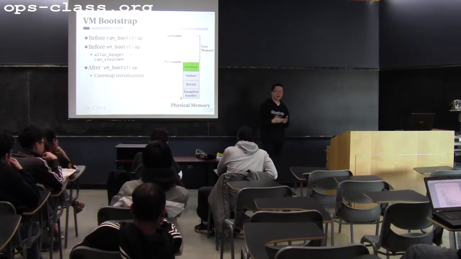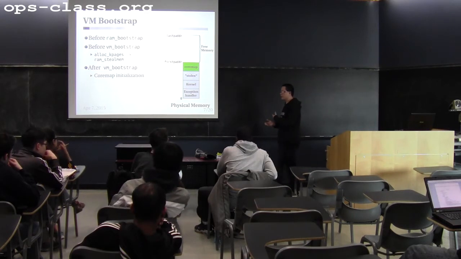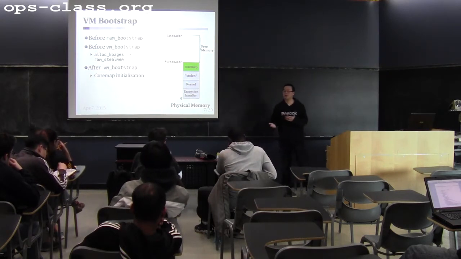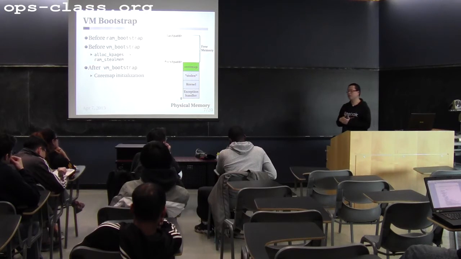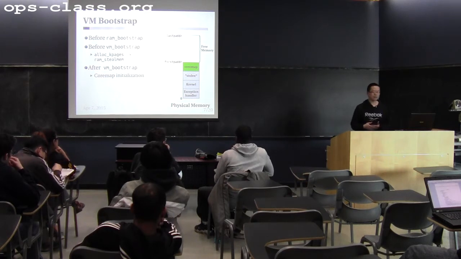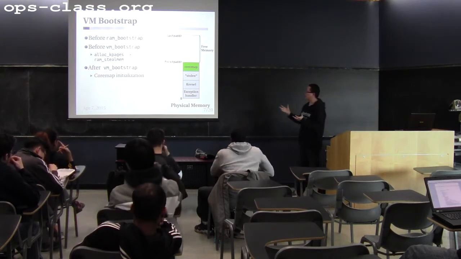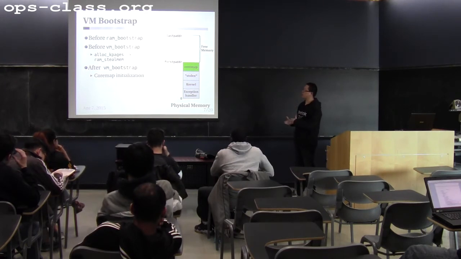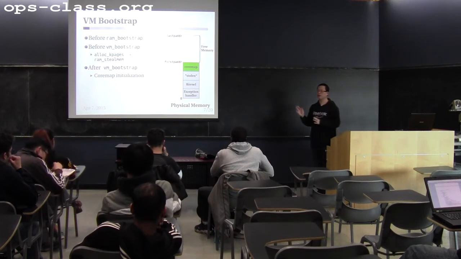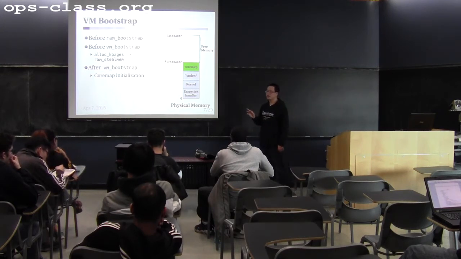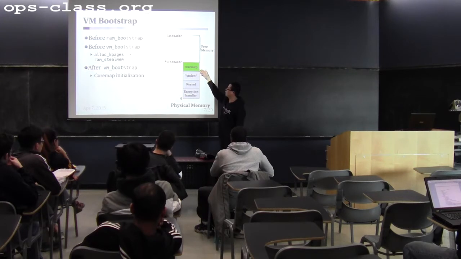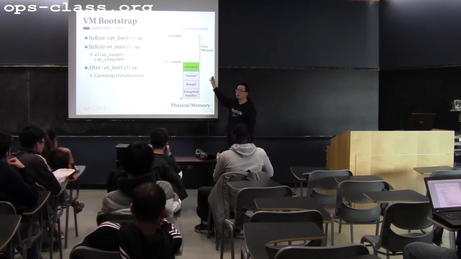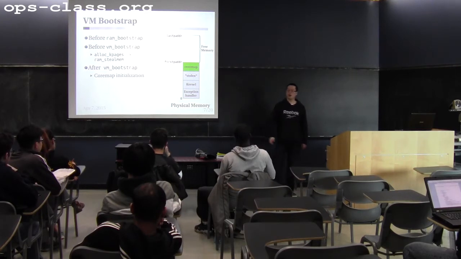So you should have some flag to indicate whether or not the virtual memory system has bootstrapped. If it's not bootstrapped, then you just call ram_stealmem. Don't feel guilty about that. And after VM gets bootstrapped, you should consult the coremap to allocate the physical memory. So this is how the view of the physical memory changes in the boot up process. Any questions about this? So you first have some exception handler, you have the kernel, then you have some stolen memory, then finally the coremap structure that you allocated for the virtual memory system. After that, you have a bunch of available physical memory.